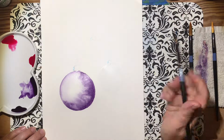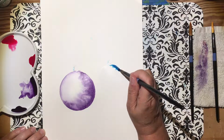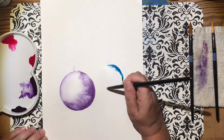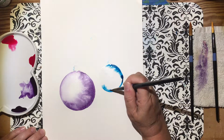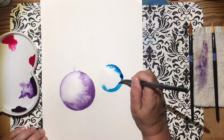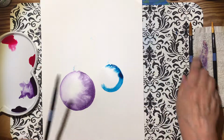These little fuzzy things that fly around and get stuck. Oh, I love how that spreads like that. Oops. I'll try and remember to fix that roundness. It was a little dry right there, so I'm having to work it in a little more. Let's get a little water.